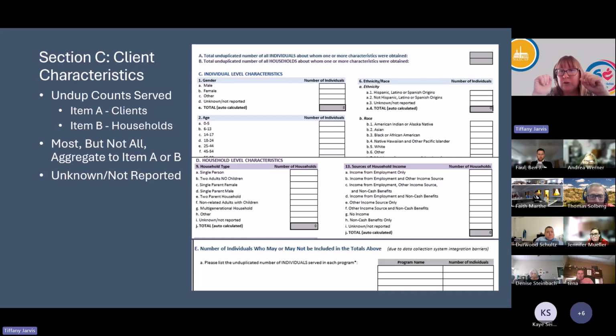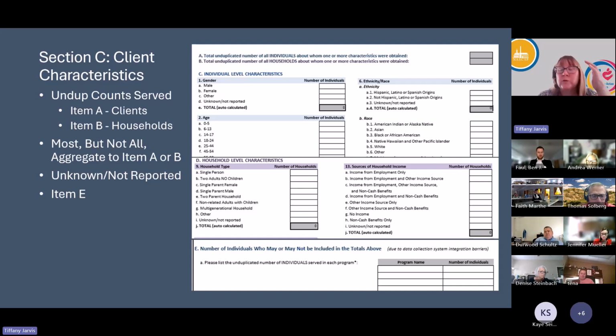So always keep in mind what your total unduplicated number of individuals is and make sure that your individual characteristics match that. Another thing I'm going to talk about is item E. Item E is exceptionally important because A and B require an unduplicated number of individuals. You may not be able to say it's unduplicated on other programs because not everybody has their data systems as a single system. Not all systems are interoperable. So your Head Start may not be adding to your demographic numbers under like C1 or C2 or D9, because you're not able to say that that Head Start family didn't also receive weatherization services. In that particular case, that's when you use E.